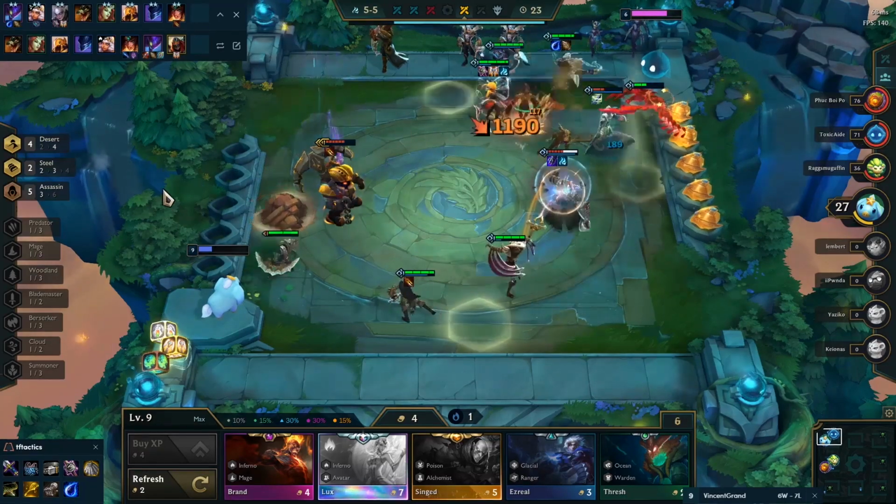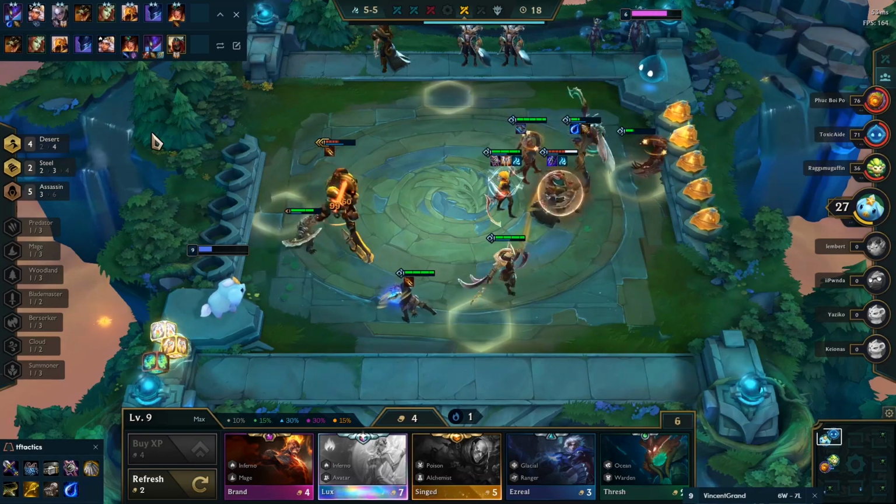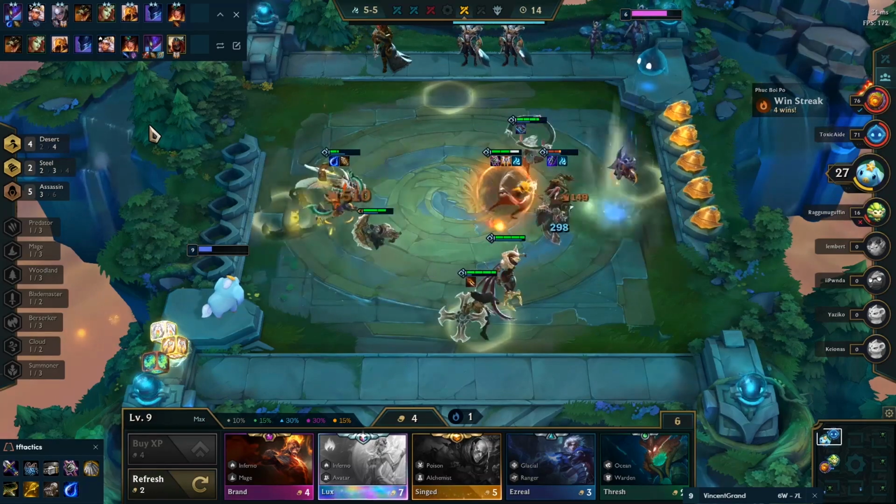Around this point, the build really starts to come online as you get 3 Assassins, 2 Deserts, and 2 of another combination depending on the map. So for Deserts, it's usually Azir and Sivir, but you'll definitely put in Kha'Zix if you get lucky enough to find him.